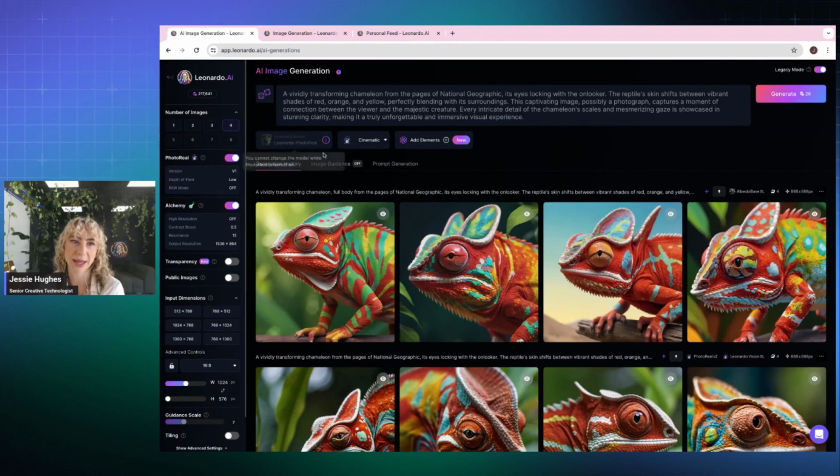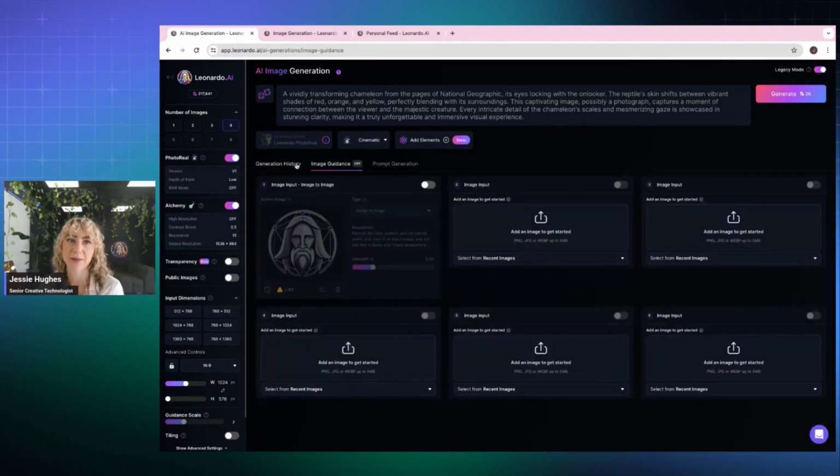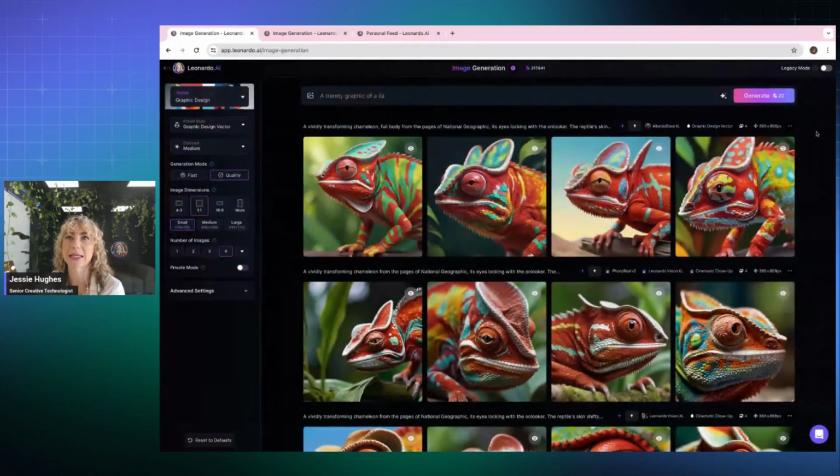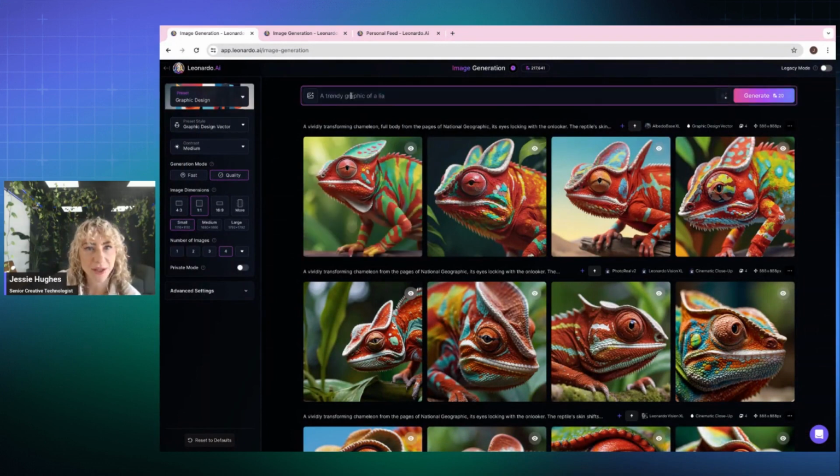The options sit down there. We have our image guidance tabs through here. In our new model, we wanted to make it as easy and as clean as possible. So let's have a look at what we have here. I'm trying to read the chat at the same time. Now, up here is the prompt bar.